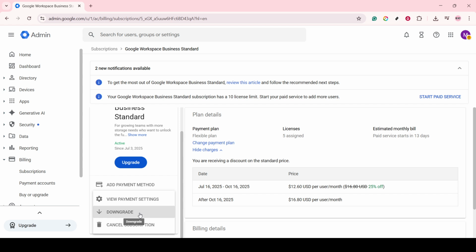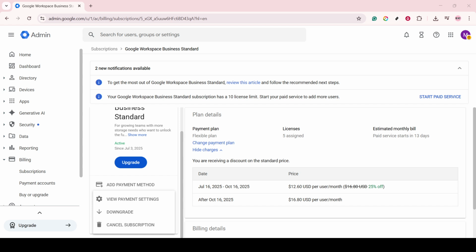It's important at this stage to understand the differences between your current plan and the potential downgrade options. Take a moment to review the features and limitations of the various alternatives provided. You want to ensure that the new plan still meets your fundamental needs. Keep an eye on changes in storage allowances, available apps, and support levels, which can vary significantly across different subscription tiers. Once you've reviewed and decided on a suitable plan, follow the prompts to confirm your selection.